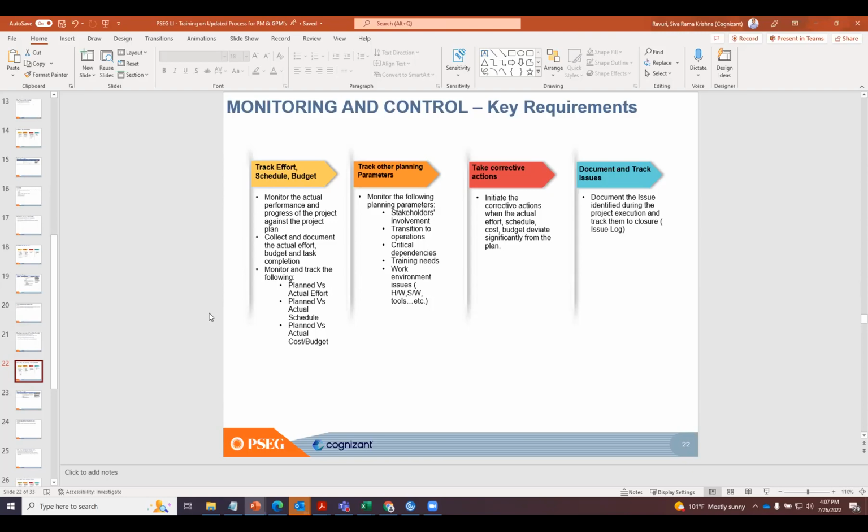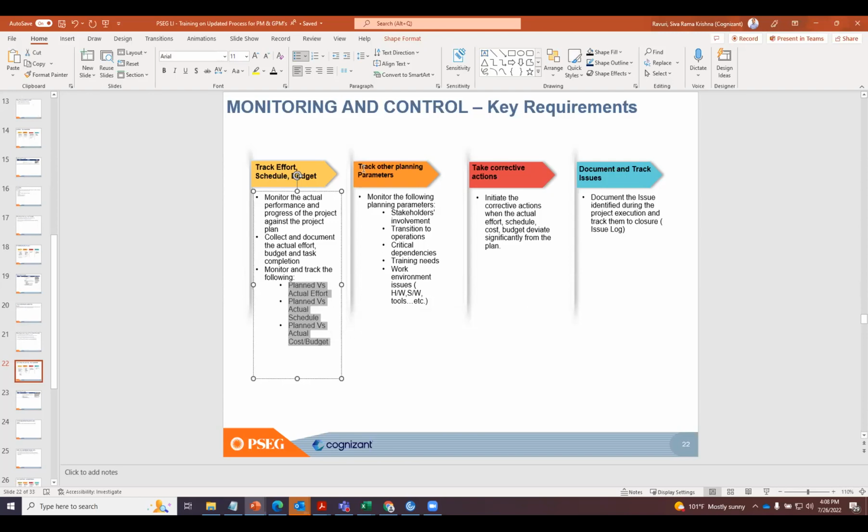You need to monitor. Similarly, by this time, what are the tasks that need to be completed? Did I complete all of them, or am I running behind on any of those tasks? We need to monitor. Similarly, budget. How much budget have you planned, month after month, for year one, year plus one? You provided the initial plan as a part of your project initiation. So where do we stand? Am I spending more? Am I spending less? All that needs to be monitored. Your effort, your schedule, your budget.